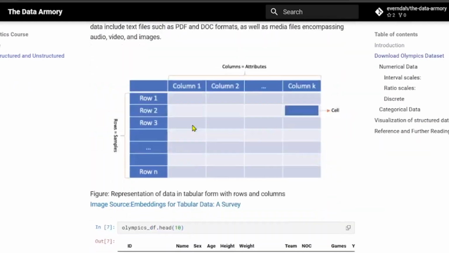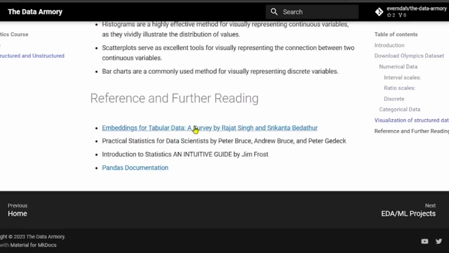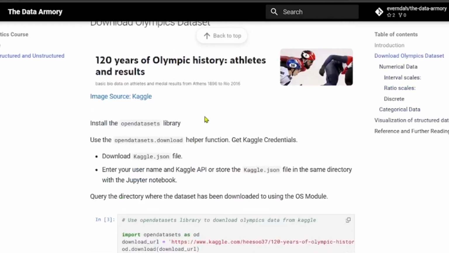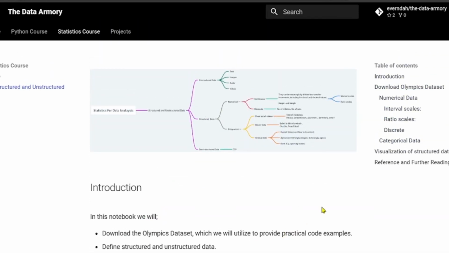There is this documentation, it's very important. You can use it, and also you will find this notebook in our GitHub repository to help you revise. So that has been our tutorial on structured and unstructured data.